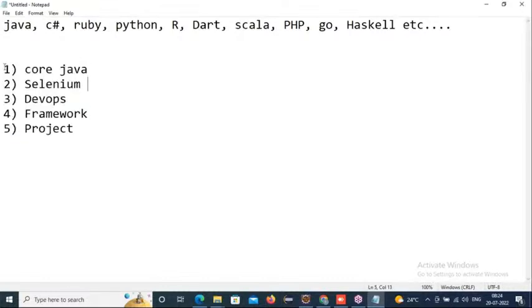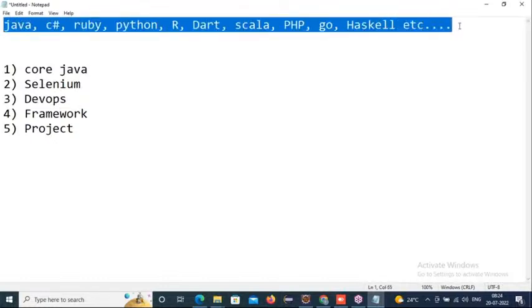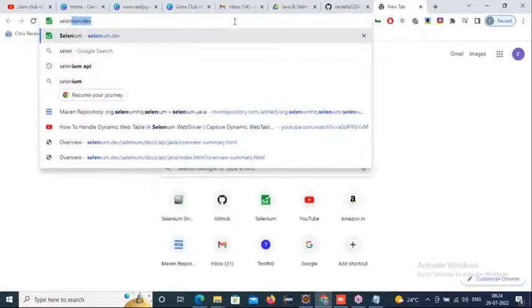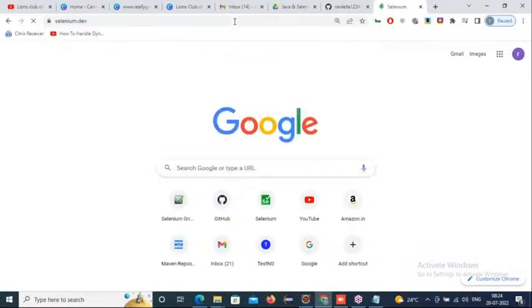First we'll start with core Java, because if you want to become a good programmer and a good automation engineer, you must be technically sound. Technical in the sense that whatever language you use to build your automation scripts, you must be perfect in that. So I can show you the official website for Selenium, selenium.dev.